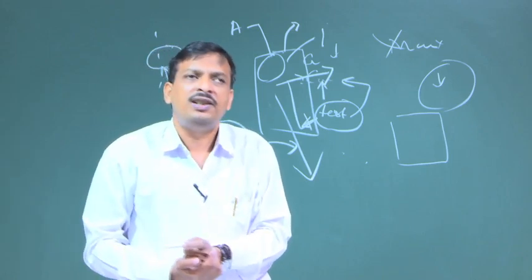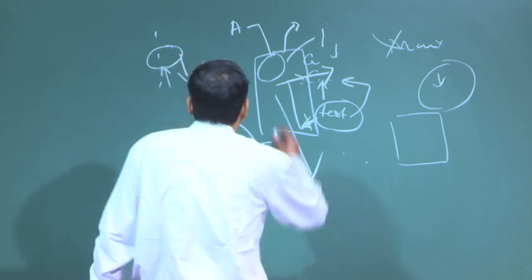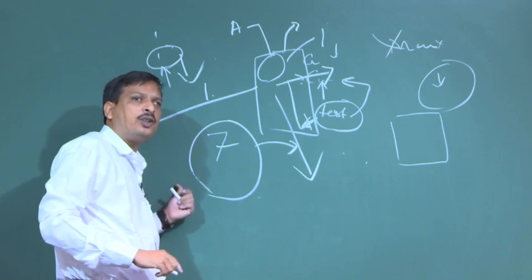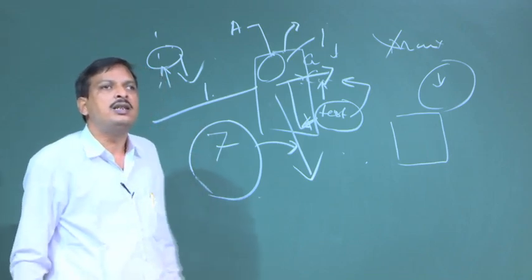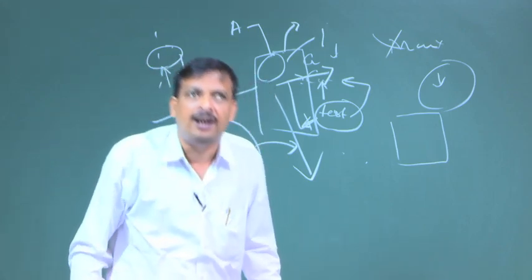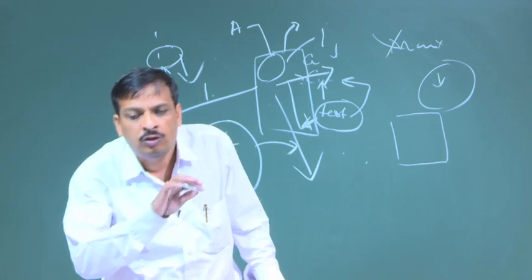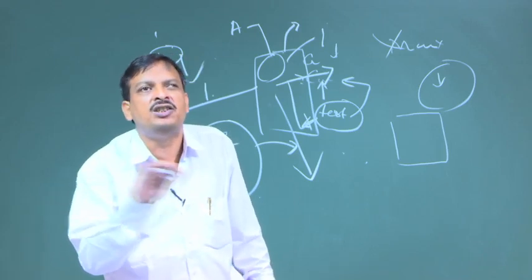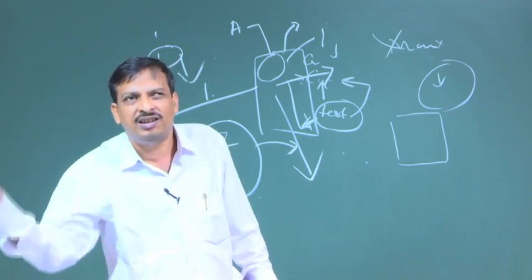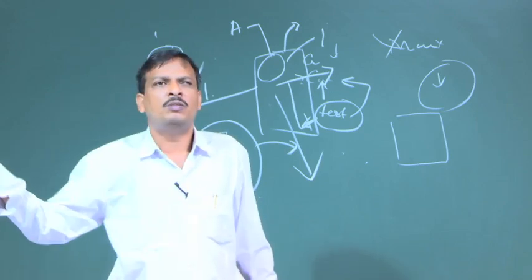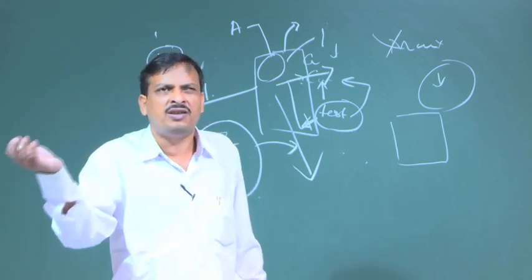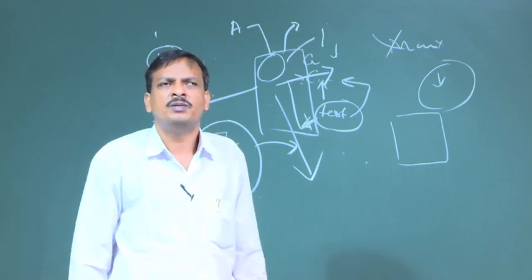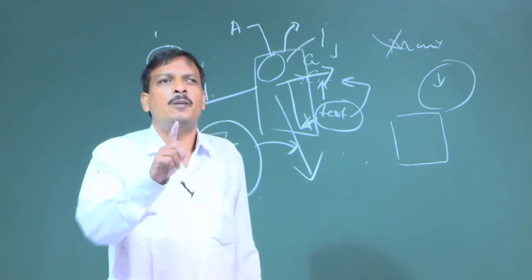But what is required? I have to figure out what kind of skill, attitude and knowledge, and up to what level, is required by today's society. Society means increasing the employability of students by industry, by research labs, by direct employment, entrepreneurship, whatever. What kind of skill is required, okay? And their level of proficiency.